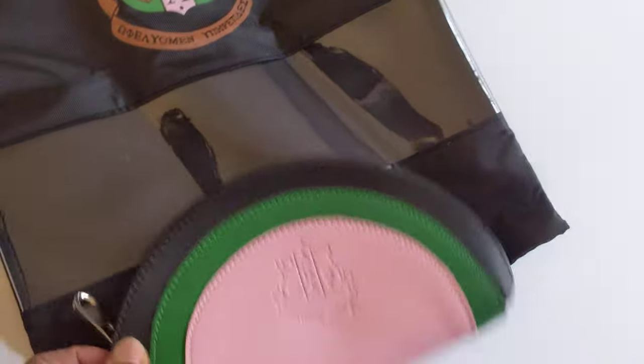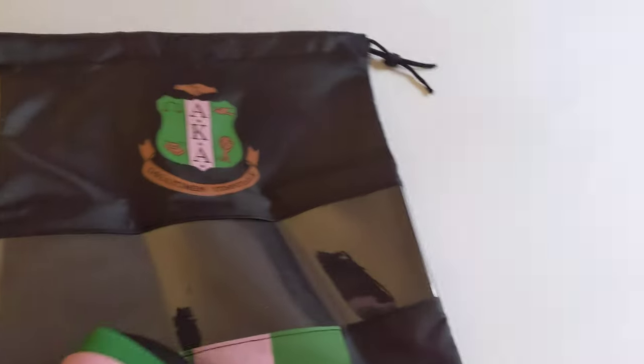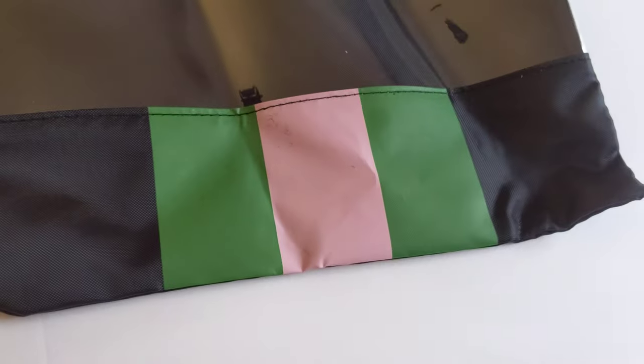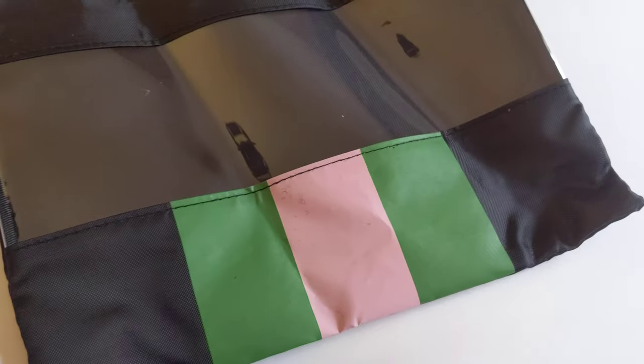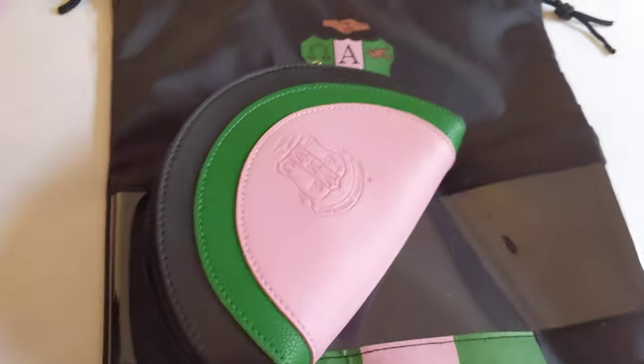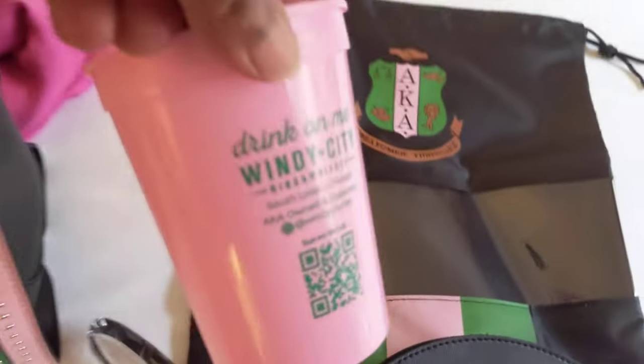Also down in here is another cute little watermelon-shaped little clutch bag for carrying things in. And it does have a handle — I had actually looked at it before and said I'm not gonna carry that because I thought it didn't have a handle and I'd lose it. So these are the inside treasures.